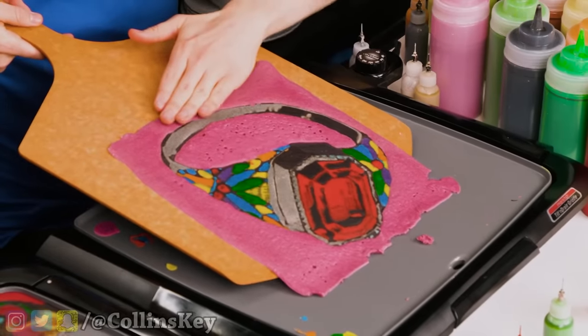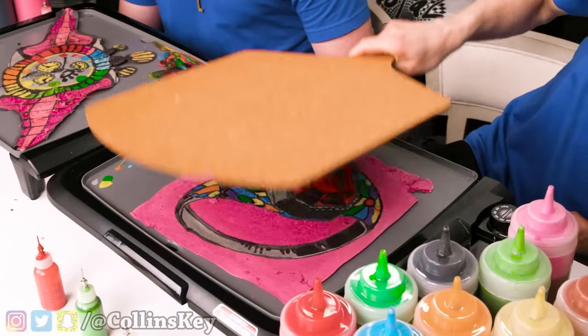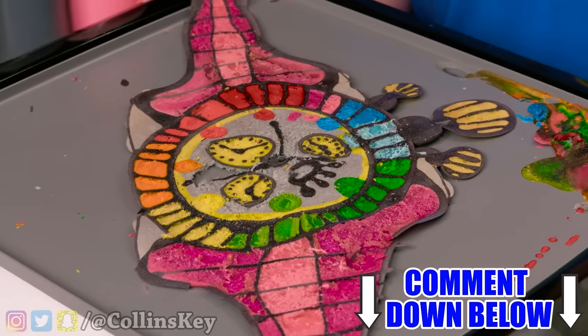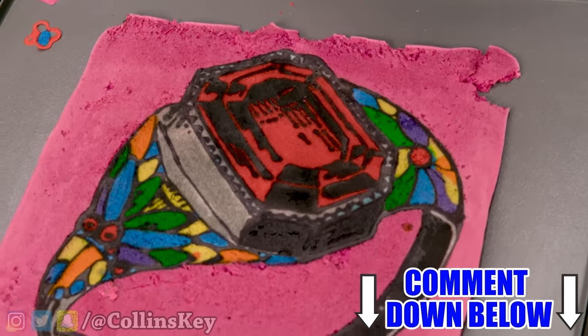And I'm very happy I don't have to buy it because it looks super expensive. Ready, set, go. Oh my gosh. It flipped. You get to comment down below how much money Devan is gonna spend when he buys this, and we'll find out at the end of the video.